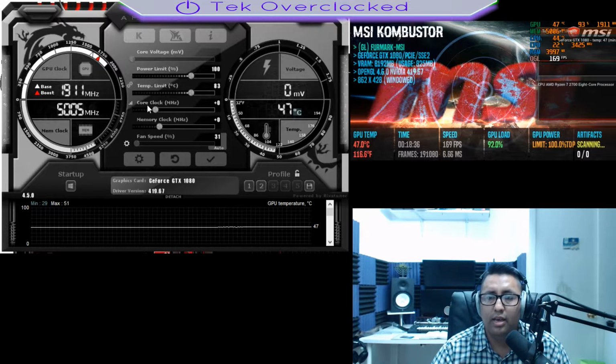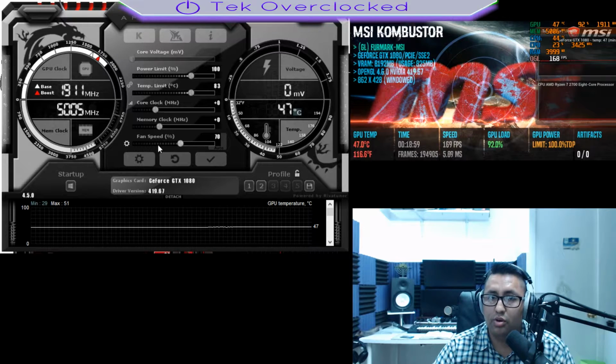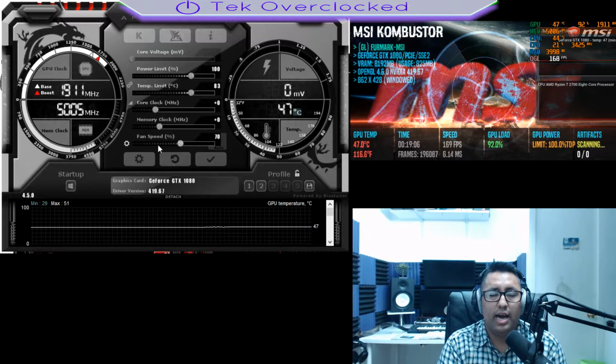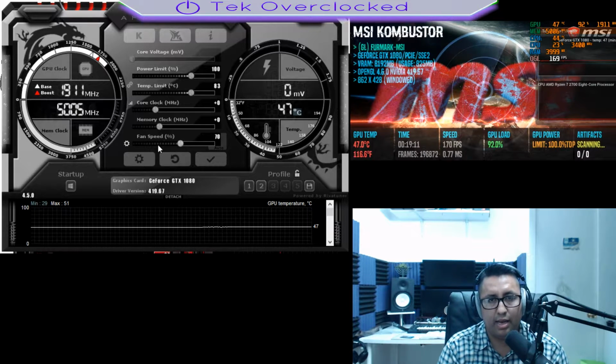With that out of the way, go ahead and set up a fan speed. Right now I have it set to auto. I don't need it because I don't have fans. I have an EK water block on it. But if you have fans in yours, set it to whatever you want, or 80%. I mean, it's going to be loud, you know that for a fact. Or you can set up a custom fan curve. If you want to know about that, search down below for a custom fan curve of your fans. On YouTube, you're going to find a lot of great tutorials. So go ahead and do that and then come back to the video if you want.